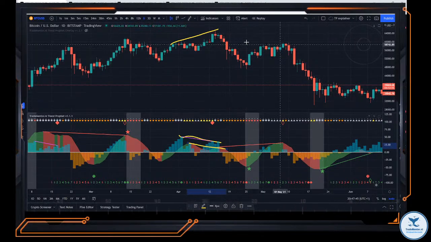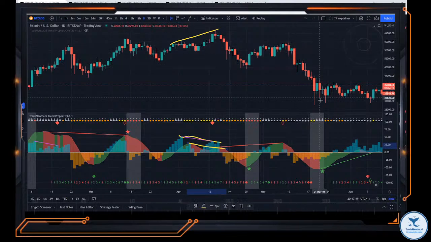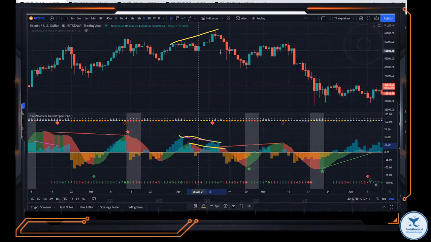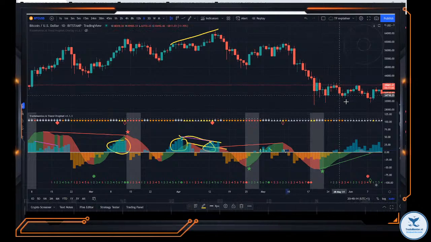So very typical for a small relief rally back up before continuation to the downside. That's a very clear sign here. This was still proper islands of relative strength here in all these peaks up. And here we had some small choppiness, barely any relative strength delta, and that was just before the big drop there.